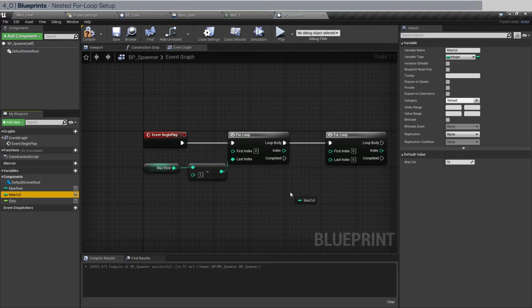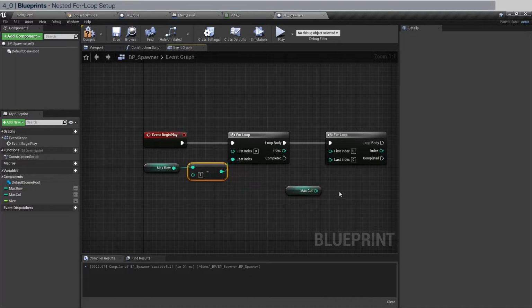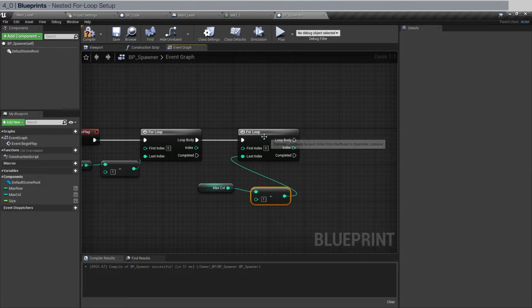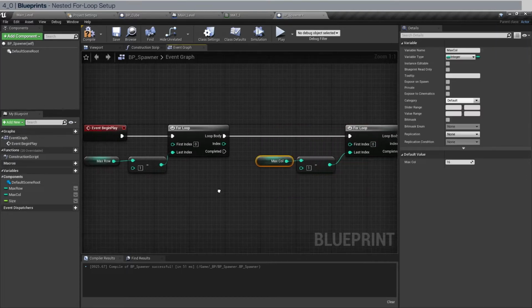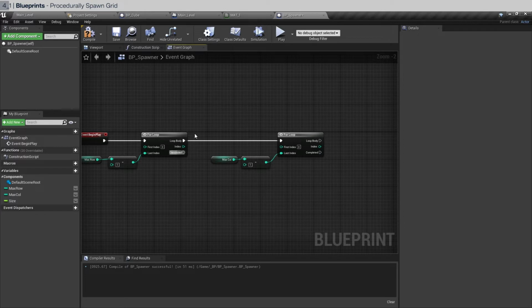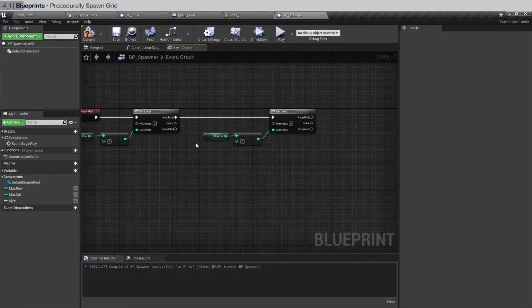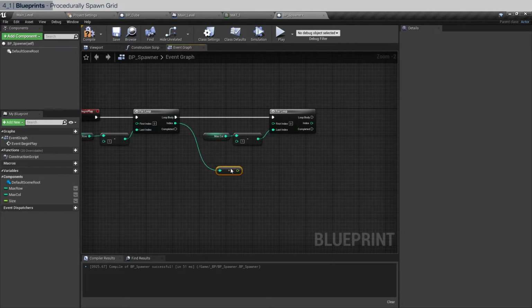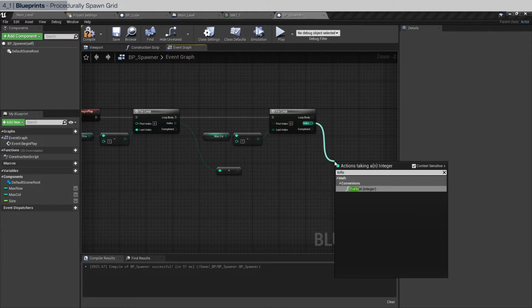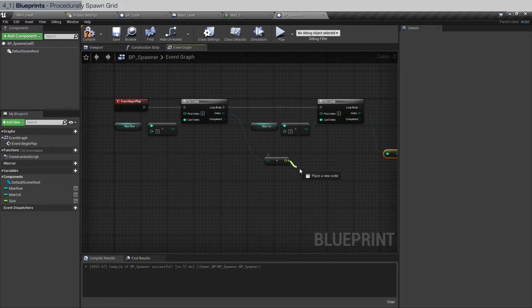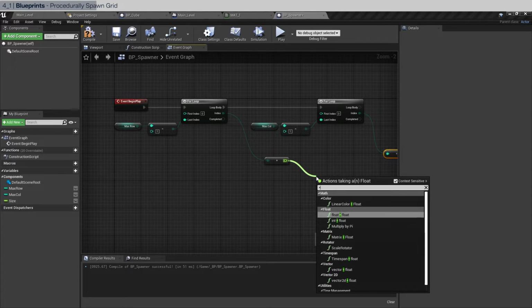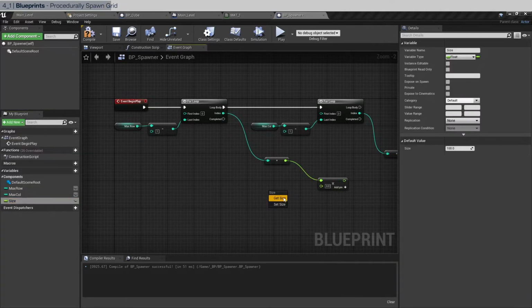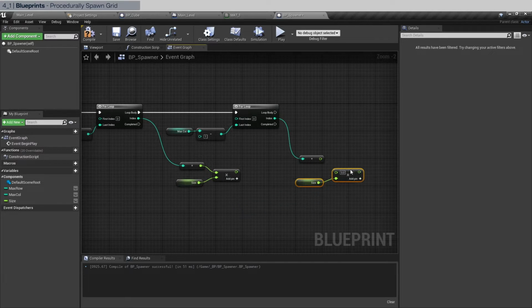So let's repeat it for the columns. Drag that in. Get. Let's control W here and connect it up to the last index. And let's clean it up a little bit here. Now, this is where we need to do some math. In order to procedurally calculate the position of each cube is to first get the index number from the row. We're going to convert it to a float. To float, as you can see here. Let's do the same for the columns. Let's do to float. And what we need to do here is to multiply it by the size of the cube. So let's drag the size, do that, repeat this for the column, control W, drag that in here.